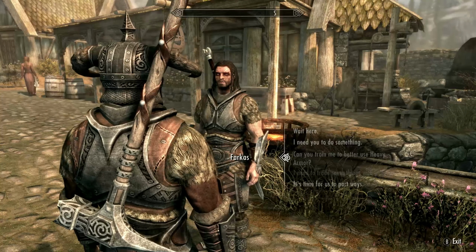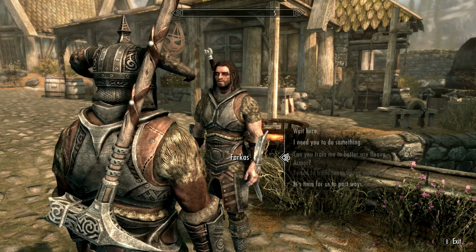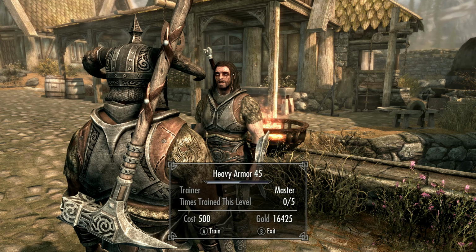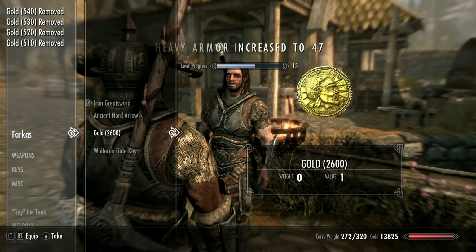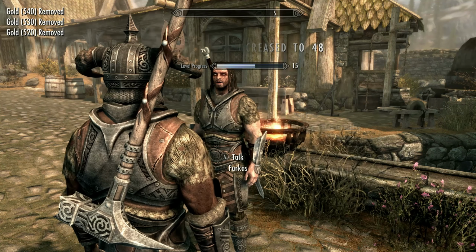The reason we want to complete the Companions questline is it allows Farkas and Vilkas to be followers, and this is good as the brothers are master trainers of heavy armour and two-handed, meaning both can take you to level 90. And why is them being followers good? It means we can essentially train for free by taking the gold back off them, if you don't have the mod official patch downloaded, which patches this. Let's go.